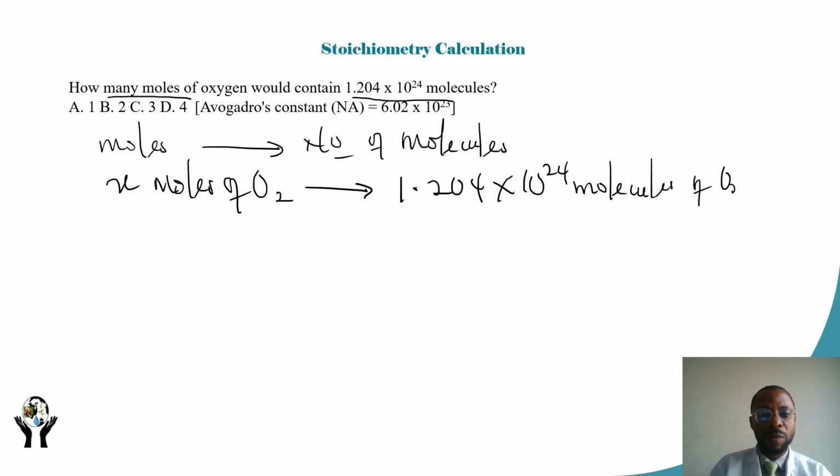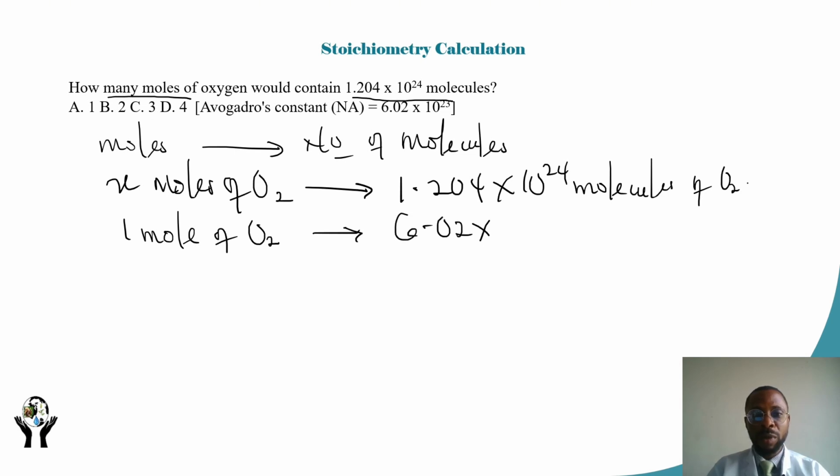Okay, so having gotten this, you can go back to your standard, which is very essential that you know, that 1 mole of any gas will have the Avogadro's number of molecules. So with that now, you can see that 1 mole of oxygen, which is also a gas, like any other gas, will have the Avogadro's number of molecules. That will be 6.02 times 10 to the power 23. That's the value given to you here, molecules of oxygen.